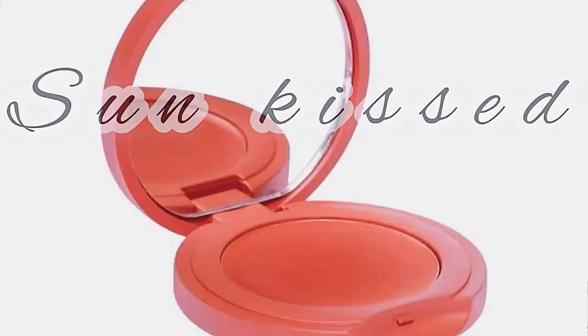On to our fifth is yung Sun Kissed, my personal favorite. Dab dab dab. Gandang naarawan, gandang natural. So, ito yung Sunkissed. Parang siyang drunk and blush.